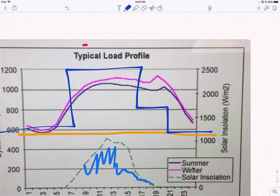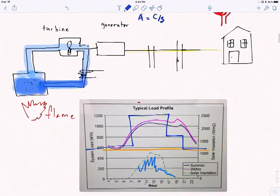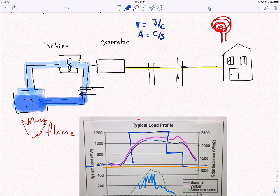It's an issue with alternative energies. For instance, this is the solar output on Oahu. The peak is, of course, around noon, which makes sense, midday. And then it trails off. But it's not really a smooth curve. It depends on the cloud cover. Like today, solar power is not so great because of the rain. And that's an issue with alternative energy. Most of our electricity is generated via gas by steam turbine.